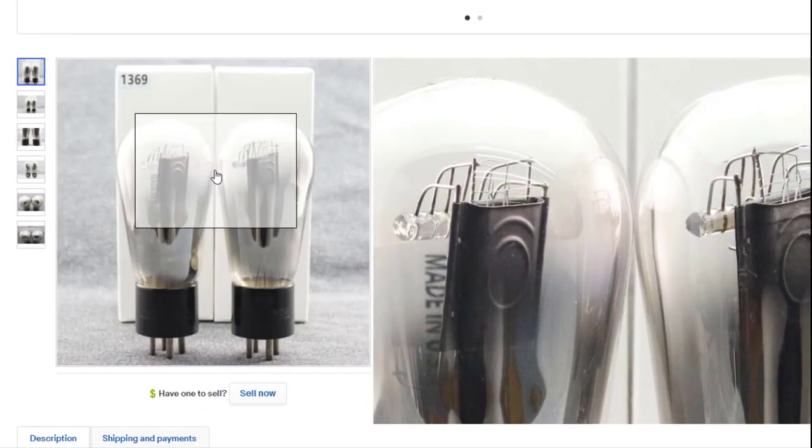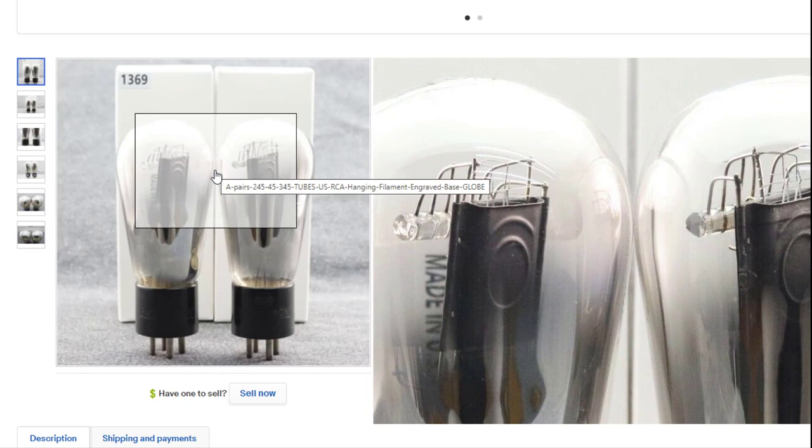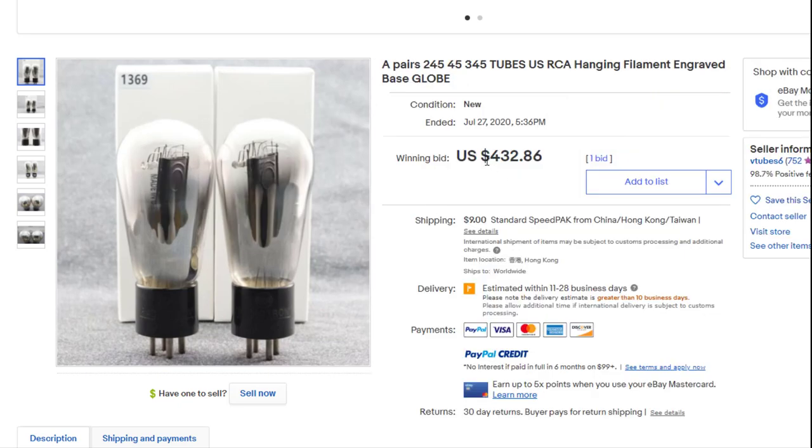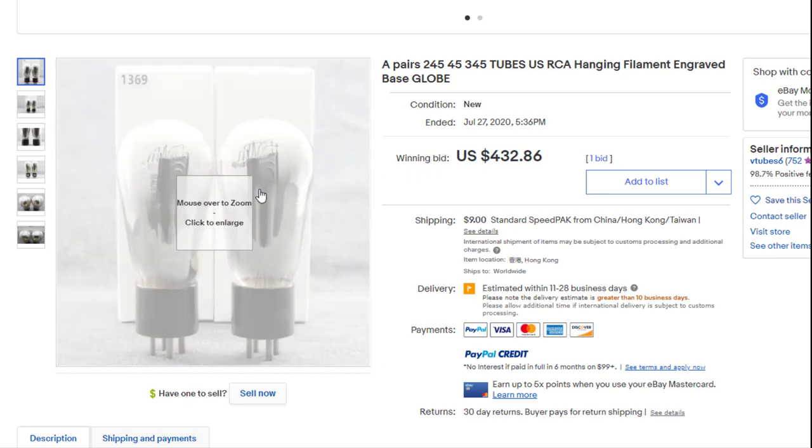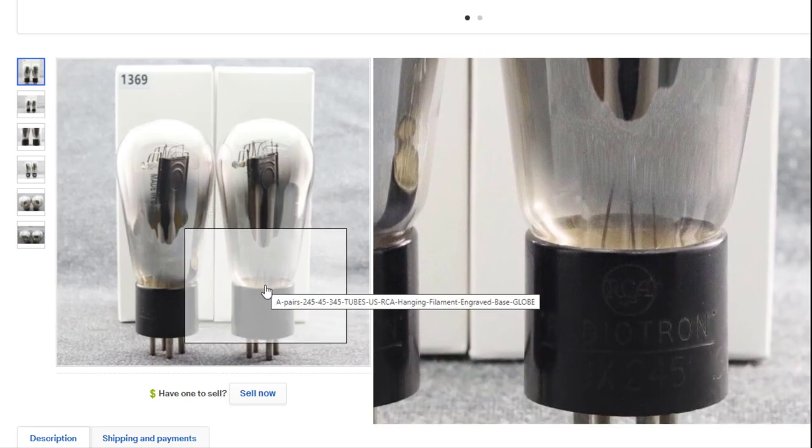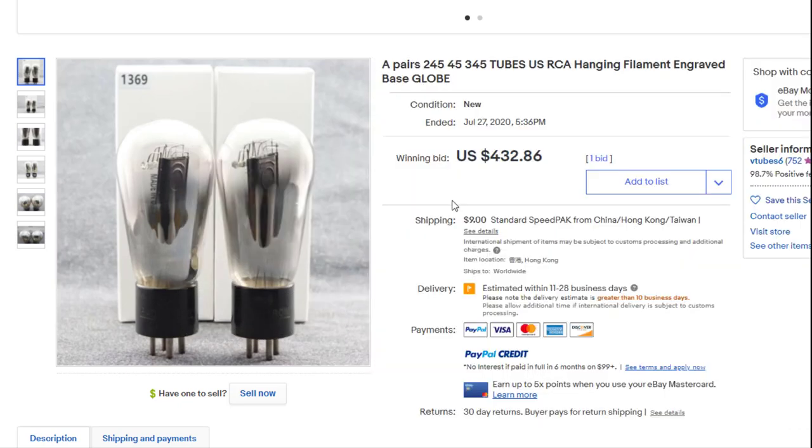All right. So here's what we've got. We've got what's called a hanging style single black plate RCA. And that's what this tube was. As you can see here, a pair of them, $432. A single is probably $100, $150 tube. If only it was a single black plate 2A3, now that would be a very expensive tube. But a lot of your 45s were the single black plate. Just not all of them were in the globe style like this. And you can see here, it's the same UX 245 tube.